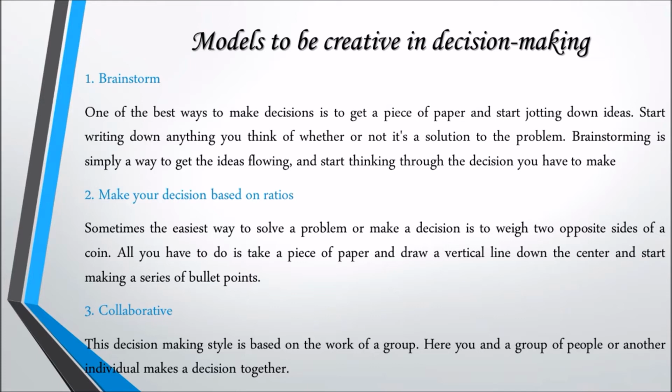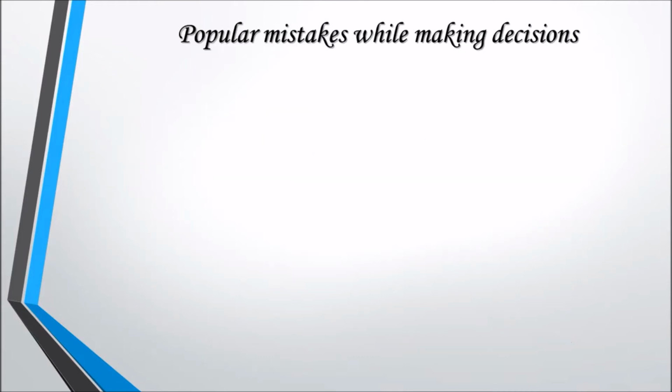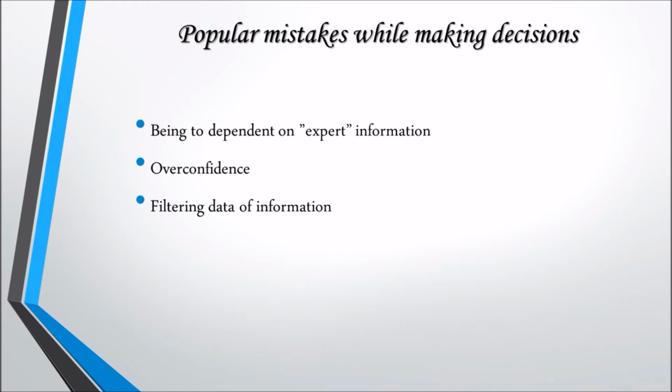Ultimately, there is so much you can do whenever it comes to making tough decisions or simple decisions. At a certain point, you just have to get ready to take the plunge and go for it. Popular mistakes while making decisions can be being too dependent on expert information, overconfidence, filtering data or information, fear of commitment, avoiding decisions, and too many alternatives and options.